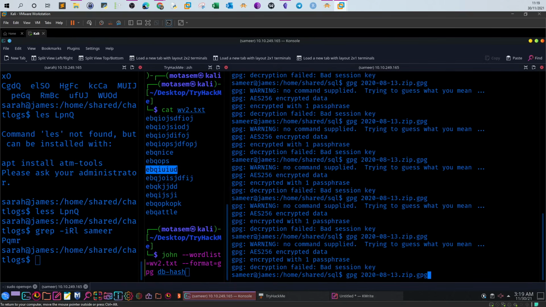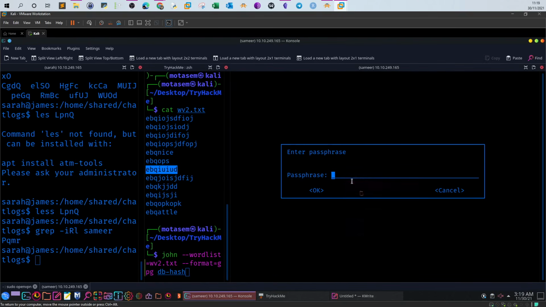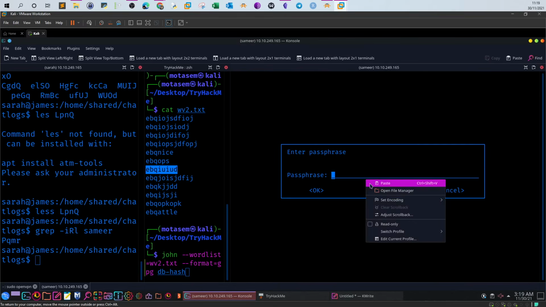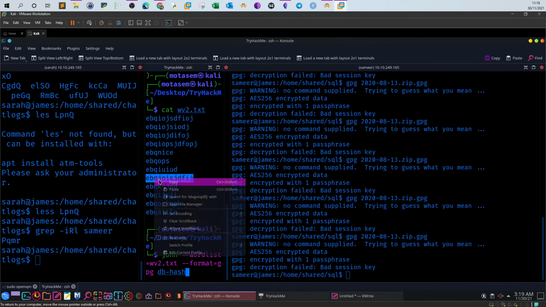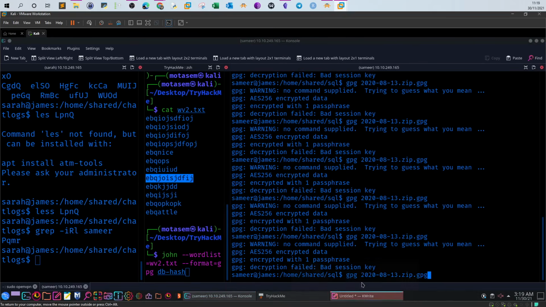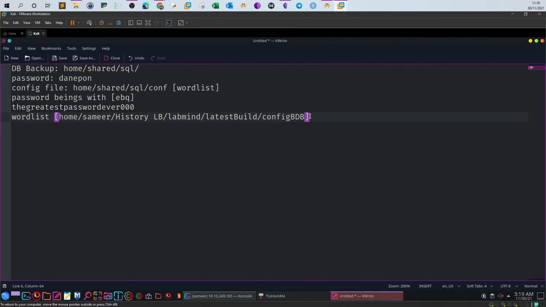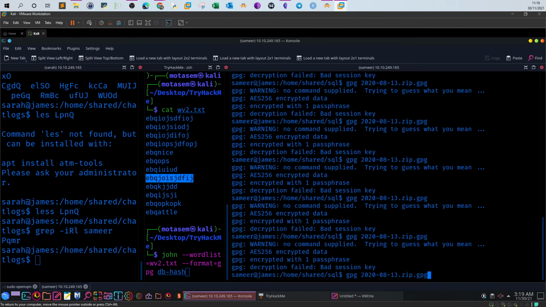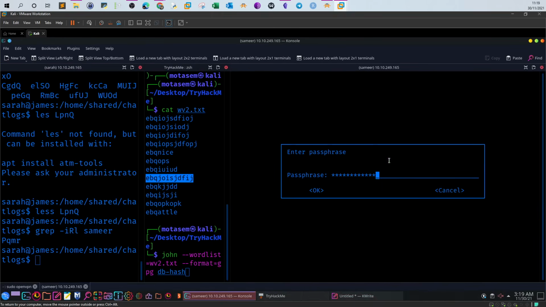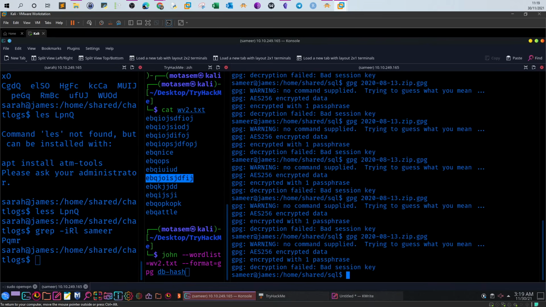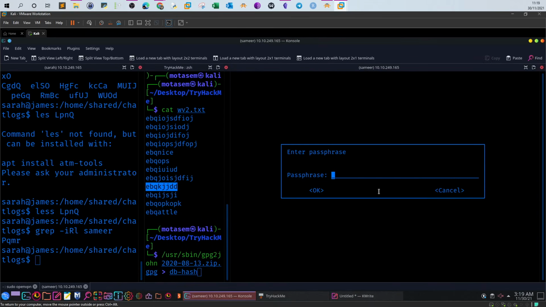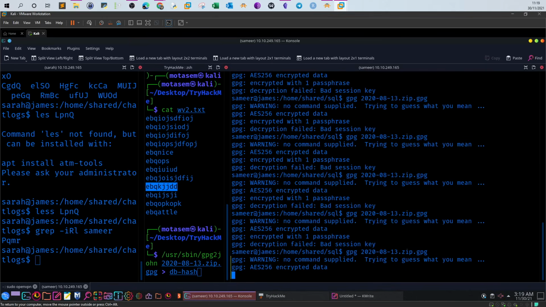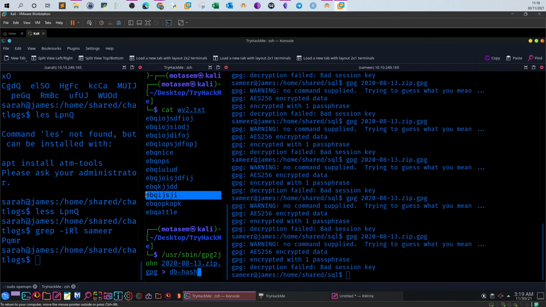Well, I don't want to lose hope. Nope. Let me make sure, am I copying the password correctly? Paste. Yeah, correctly. Not correct. Also not correct.